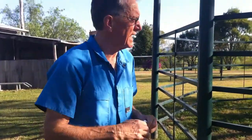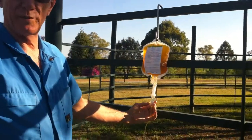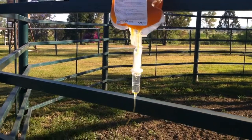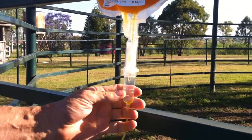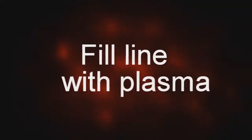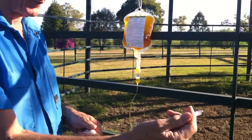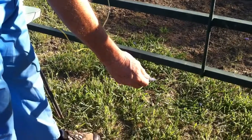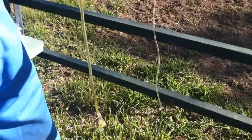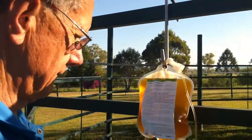The second thing we do is we hang the bag of plasma on a conveniently located hook. And then we prime the drip chamber — we want that drip chamber about half full. If we try to run the plasma in there with that drip chamber only partially filled, the plasma will froth and it will be hard to tell if it's running. So I just squeeze that gently until it's about half full. Now I'm going to take the cap off the giving set and I'm going to run some plasma through until the line is full of plasma, being careful that there's no air bubbles in it. The line is now full. I'm going to put the cap back on and hang the giving set.